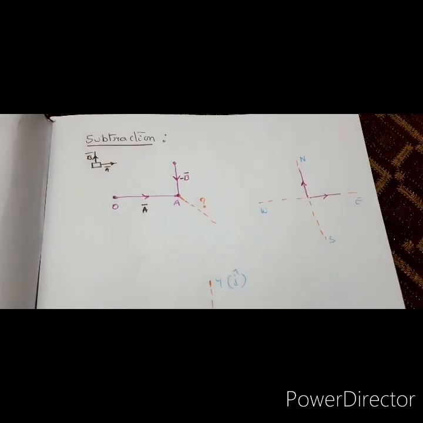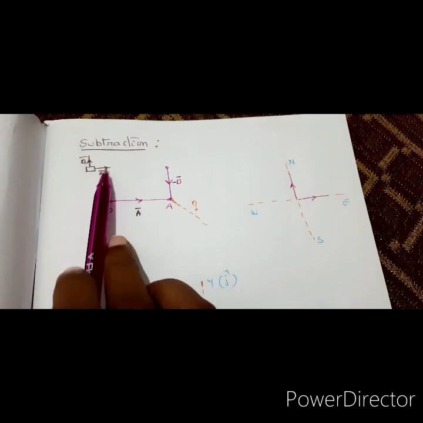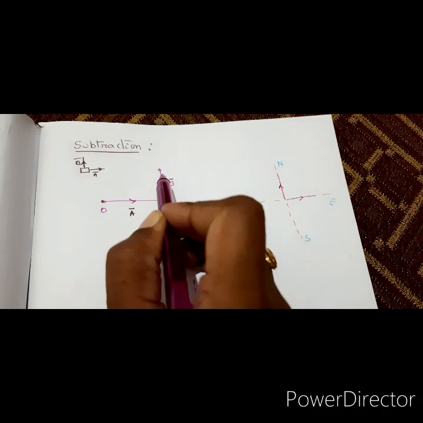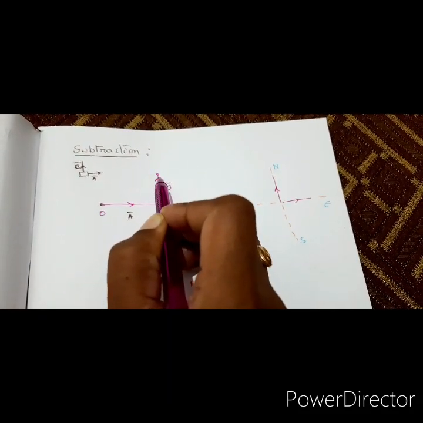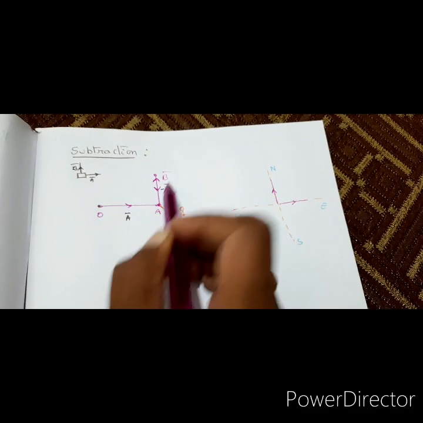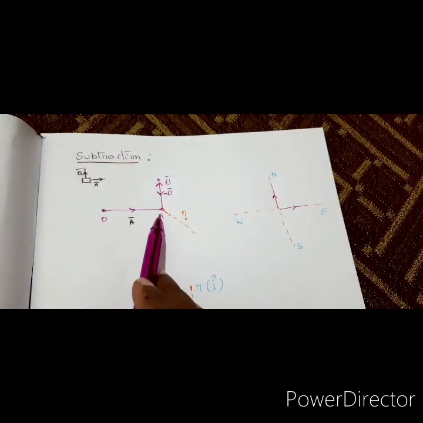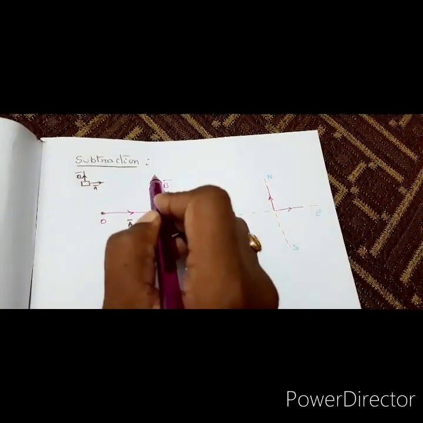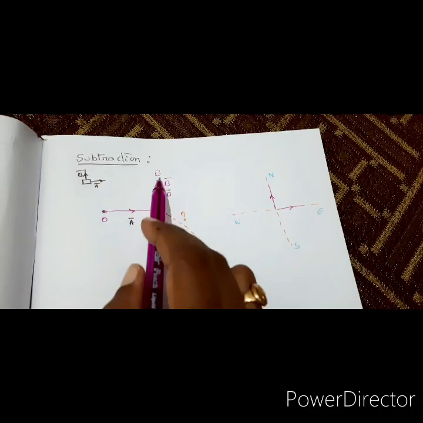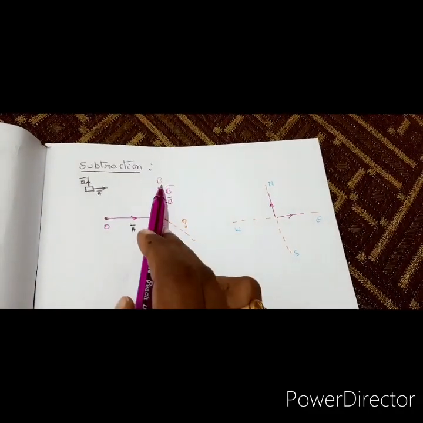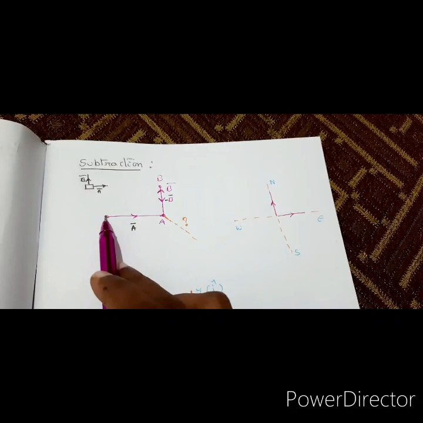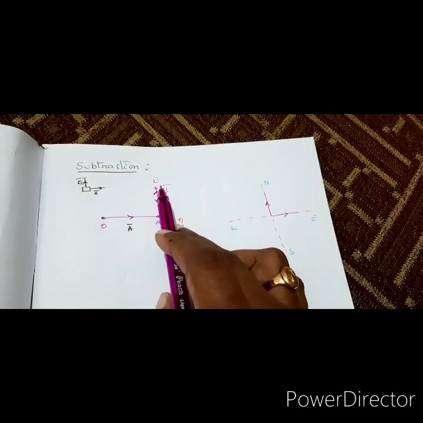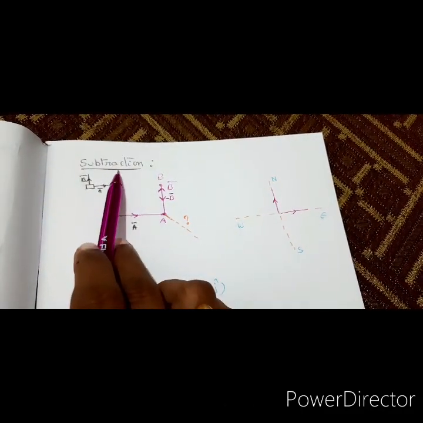Now subtraction. Here two vectors are acting again in mutually perpendicular directions. So our motto here is not to add but to subtract. I have redrawn the vector A bar here between O and A, and of course, A bar between A and capital B. So I have two vectors here. Now you know pretty well that from O to B is the resultant. But here what we want is subtraction.